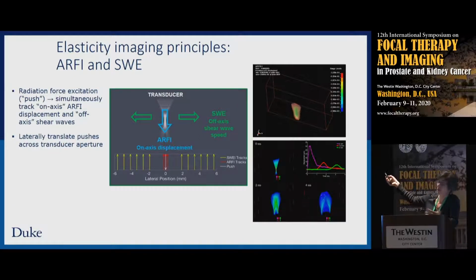This is a movie showing what actually happens in 3 dimensions when you have a focused ultrasound beam. And what you can see here, the transducer would be in the rectum at this image. You'd have displacements here on the central axis, and a couple things happen. You displace the tissue. Softer tissues move farther than stiffer tissues do for the same applied force. And then you also have shear waves propagating. You saw those movies of shear waves propagating out to the side. So you can quantify the displacement on axis, or you can quantify the speed of those shear waves, with stiffer material having higher shear wave speeds.